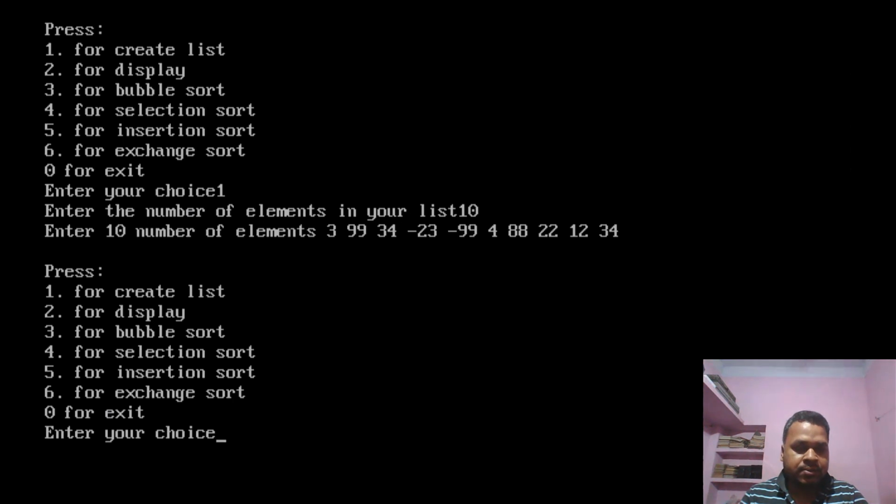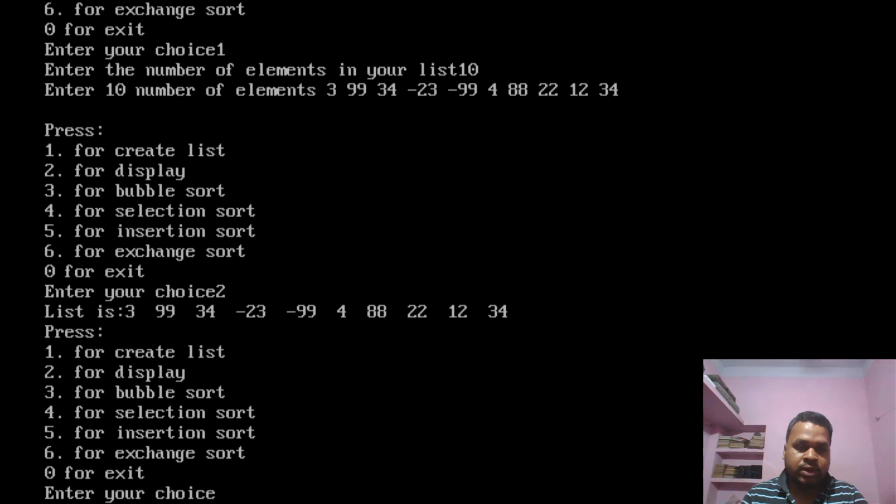Now let's check the element list. I press 2. So we are given 3, 99, 34, minus 23, minus 99, 4, 88, 22, 12, and 34. Now we need to sort these elements by using exchange sort. So I will press 6.